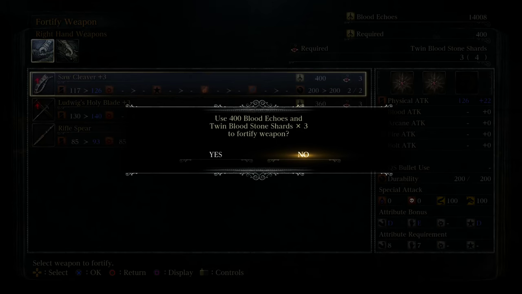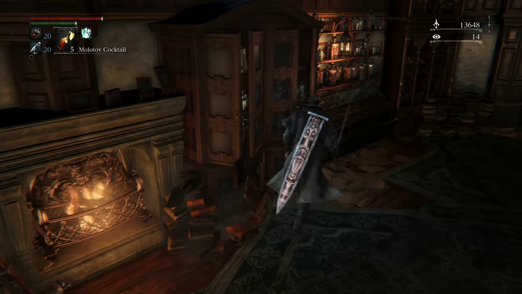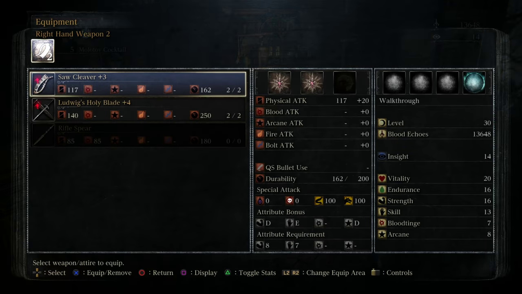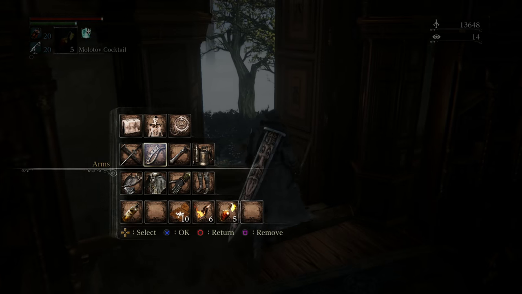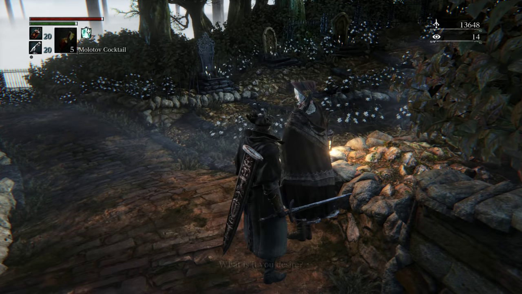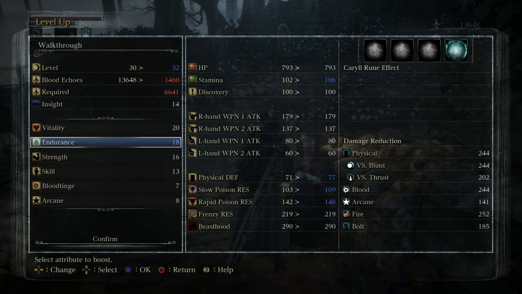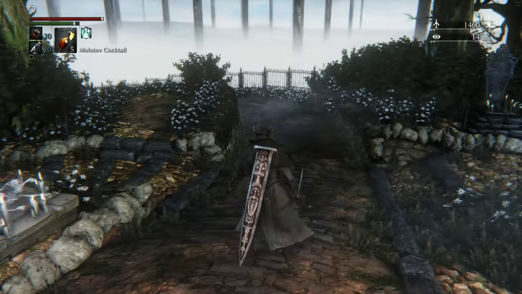Fortify. No. Fortify this. Yes. Gotta figure out what else I want to use, to be honest. Just regular old saw cleaver is not bad. I kind of do want to keep something around for anti-beast damage. But anyway, we'll do that. Very well. We're going to bump that up. Get that to 20. Quick arcane up. And we are all set.